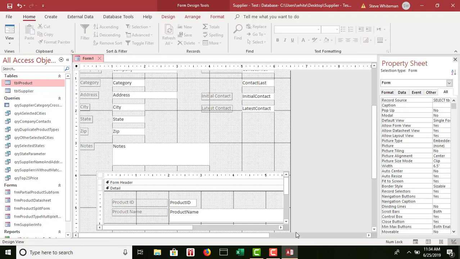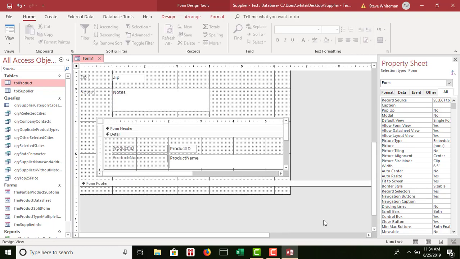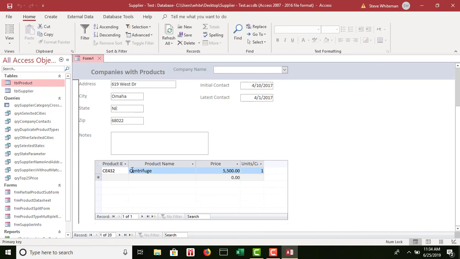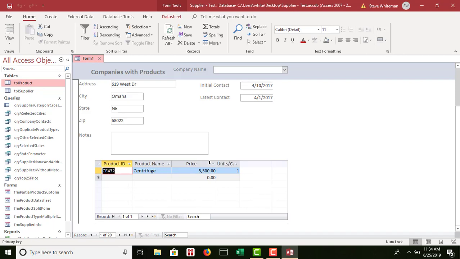Okay, the best way for me to do this, I know there's other ways to do this, and the book might have other ways for you to do this, but I like to go out to View, Form View, and to resize my columns in my subform, I do it right here. So I'm going to double-click, double-click, double-click, and double-click. Now, that's for record 1 of 20.